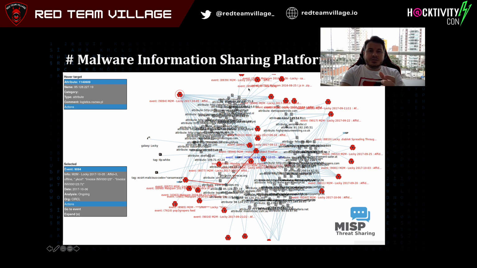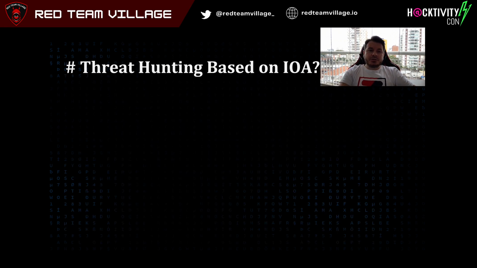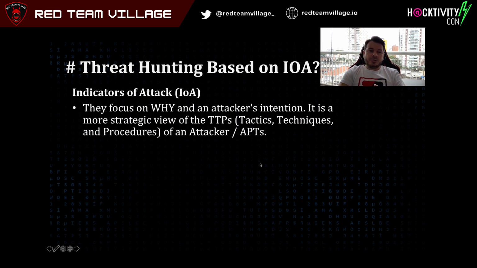And as you can see here, different events, different information related to this, some URLs that you can use in this kind of attack. Here, as you can see, some event information, the URL, here the title of the email. So different indicators related to these IOCs. Remember, this is one of the techniques used in threat hunting, okay? And another technique is based on IOA, the indicator of attack. It's solely focused on behavior.